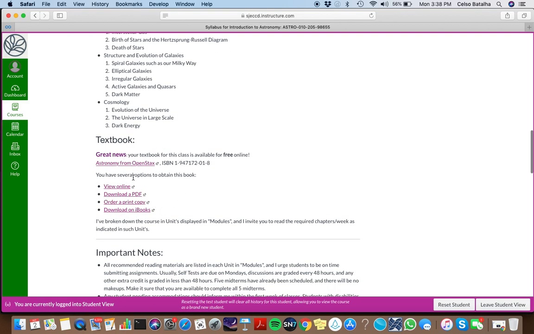Good news! You don't have to put any money into this course. Besides the tuition you already pay, the book is free. You can download it, and you're not going to have the feds knocking at your door because it's open source. And the book is quite good, but it's very extensive.